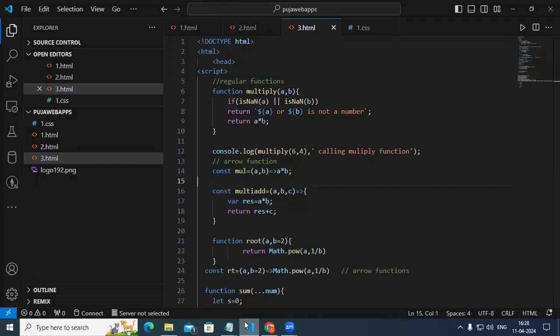We may not always be putting it to the console, but here to see the result we are showing it on the console. Basically, we are simply using console as a debugging tool. Console is used as a debugger tool. Here we are finding whether it's working correctly or not. And this can also be called unit testing. Here we are doing the unit testing kind of thing using console.log.